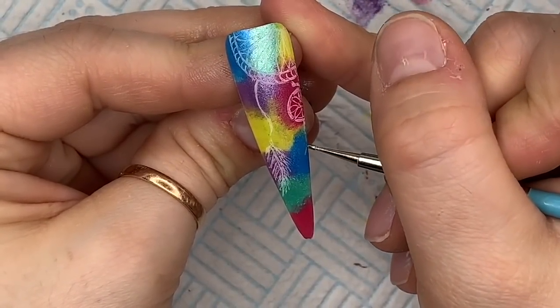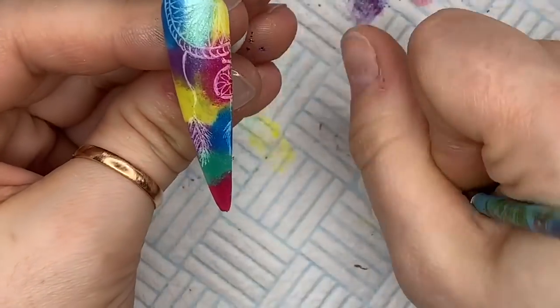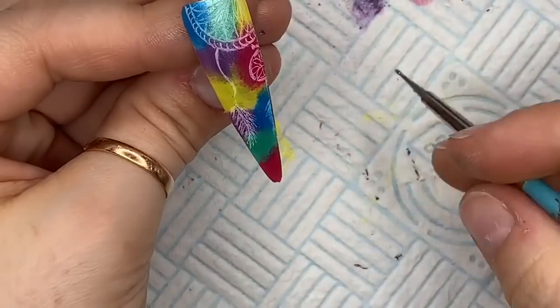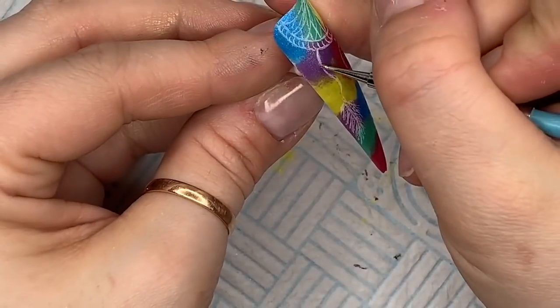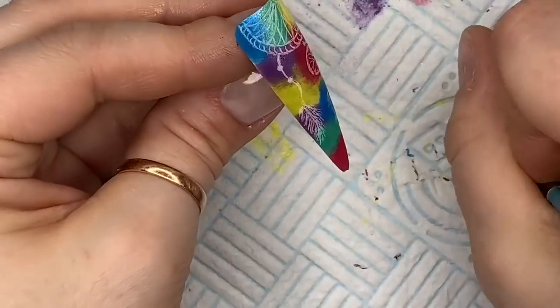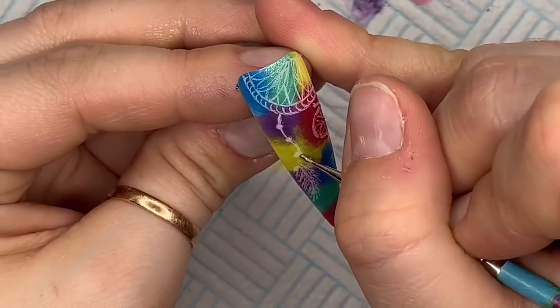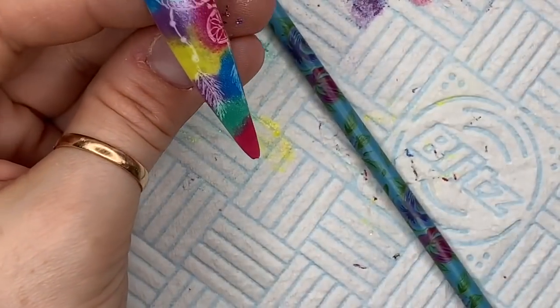I think they're lovely. I was going to try and do one so that it looked like it was coming off the center of the dream catcher, but I don't know if you could really pick it up there. And then I'm going to add some beads to the string. There we go, and that is pretty much it. I think that's all I'm going to do for that now.